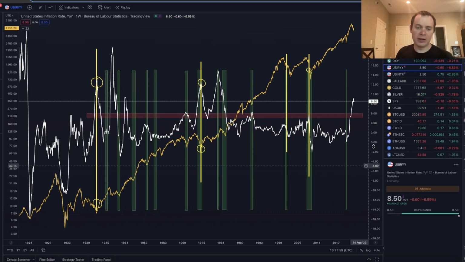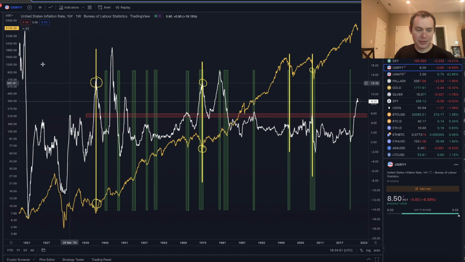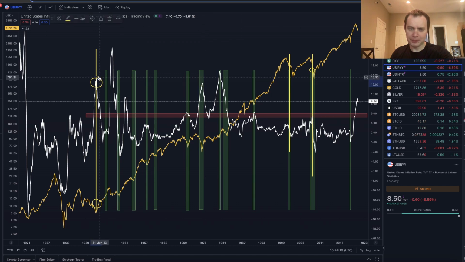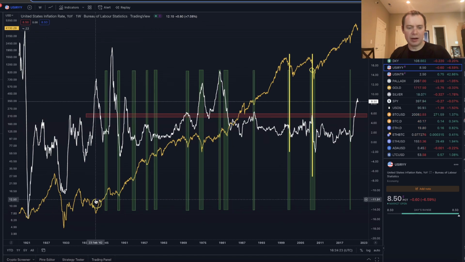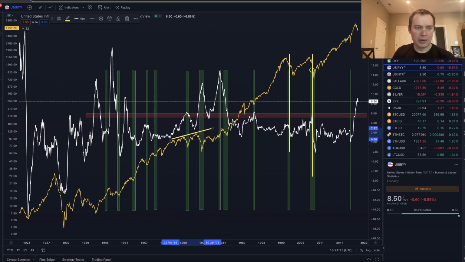But if we're looking at this chart, what do we see? We see that during periods of high inflation, like in the 40s and the 70s, the stock market was relatively humdrum, right? I mean, this is not that interesting of a stock market. I'm going to delete some of this stuff so we can see it just a bit better. But I want you to imagine you're an investor in the 70s, and you're looking at the stock market and you're probably wondering what is going on? It's putting in higher highs and it's putting in lower lows.